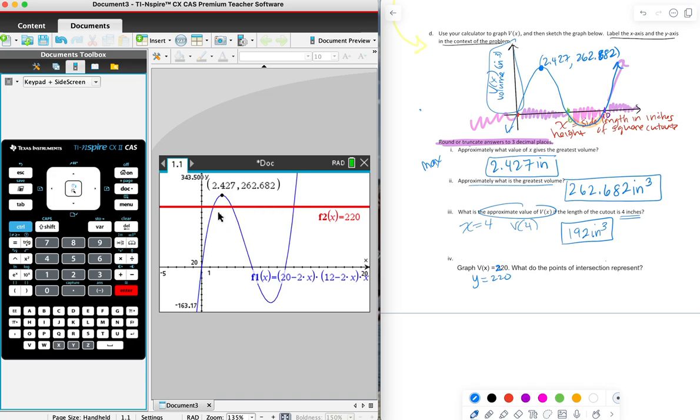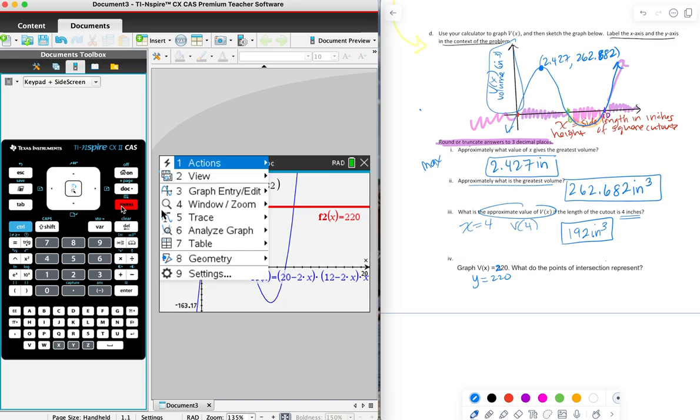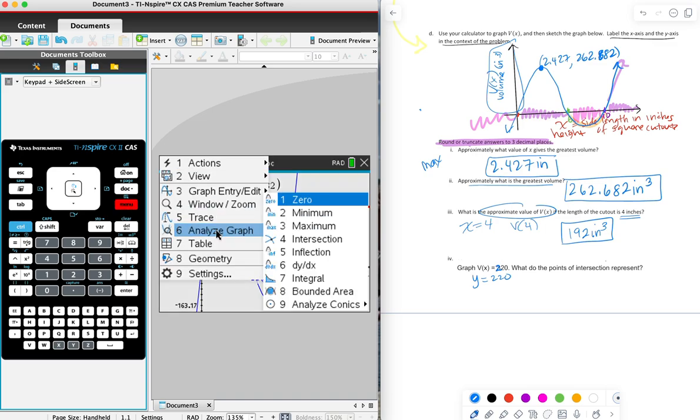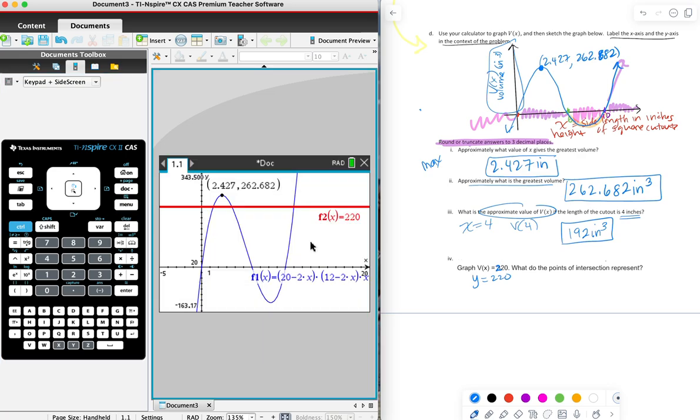Well, not only what do they represent, I want you to practice actually calculating those points of intersection. So we're going to go to menu and we're going to go to analyze graph and then go to intersection. So I push intersection, I have this vertical line again. I go to the left, lower bound, left of the intersection, and then I go to the right of the intersection. You can hover over that point if you want to move it, and then push down on your cursor or on that center point until you get the little hand to close, and then you can move it. So I can see that one of my points of intersection is 1.382.